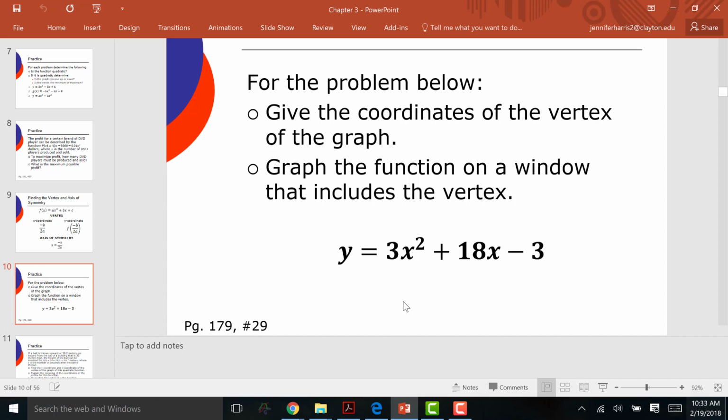All right, we're going to finish it. Negative 18 over what? Over 6. What's negative 18 divided by 6? Negative 3. Isn't that the answer we got for our x value? Yeah. So over here you've got x comma y. We got x is negative 3. So far we've got half the answer right.